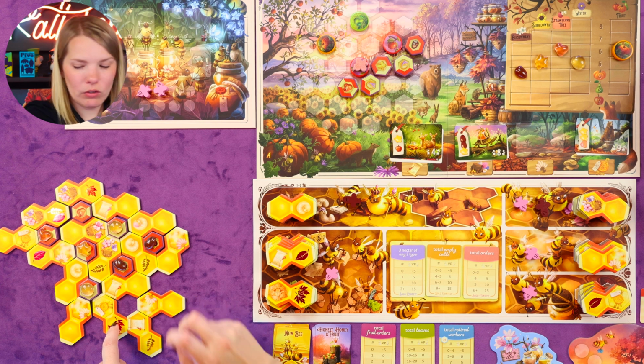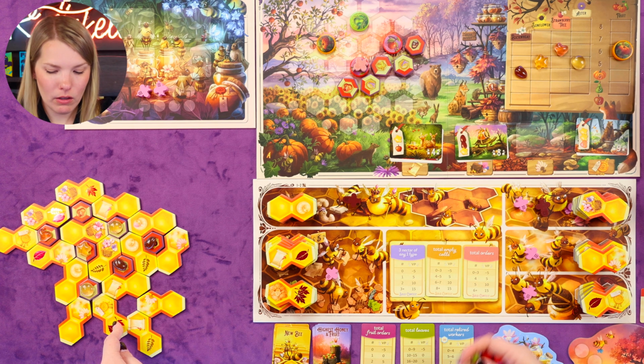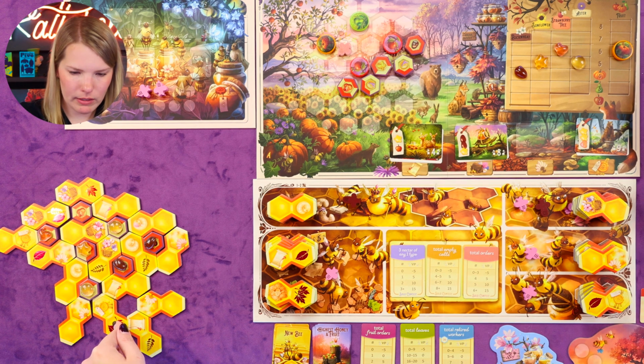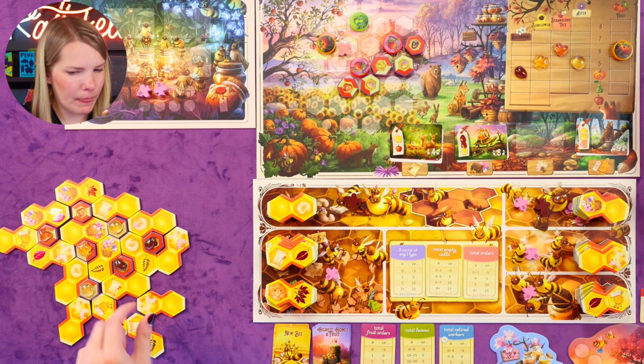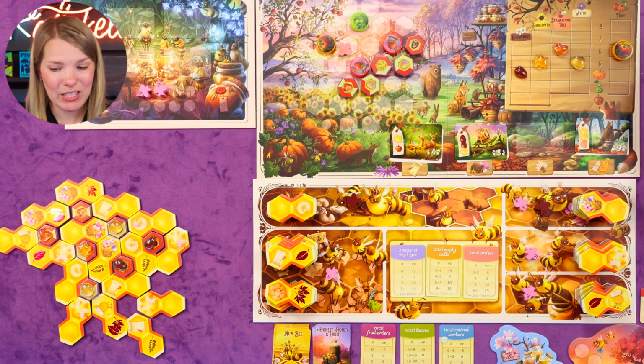Then I will do a market action. Oh, do you know what? Instead of going there, I'll go here and I'll collect a pumpkin. That's a better idea, probably. All right, so then I can go to the market. If I were to sell stuff right now, would I make so much more money? So I could do 4, 5, 6, 7, 8, 9, 10, 11, 12, 13, 14, 15. I had to count that on my fingers, apparently. So I would get 15 points. That's better than what I was gonna do.